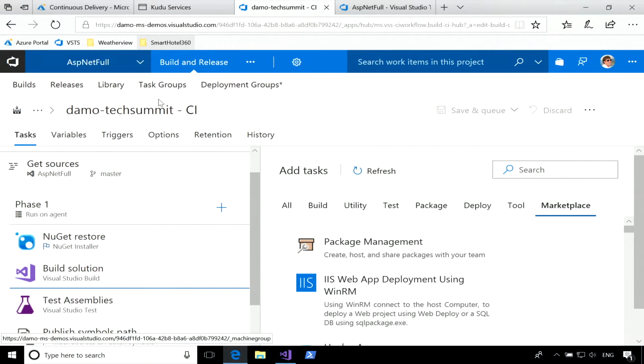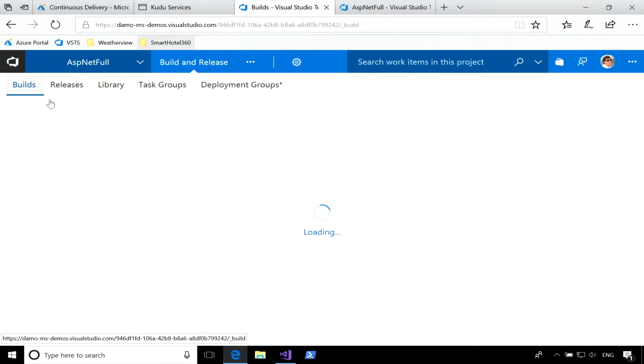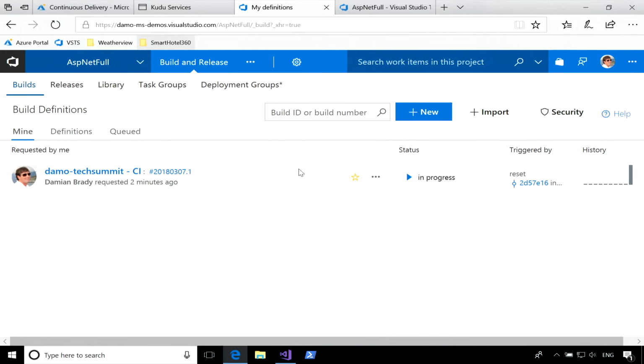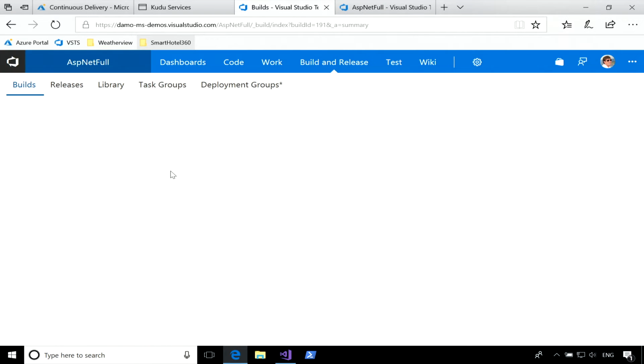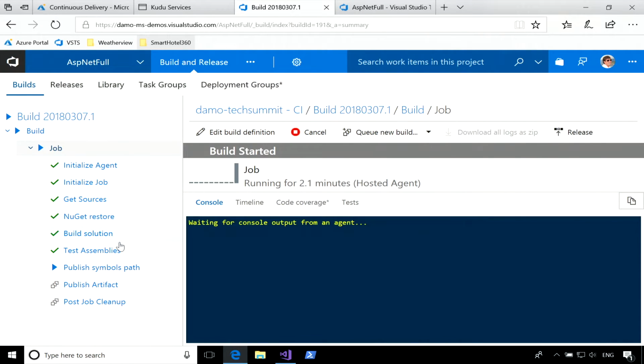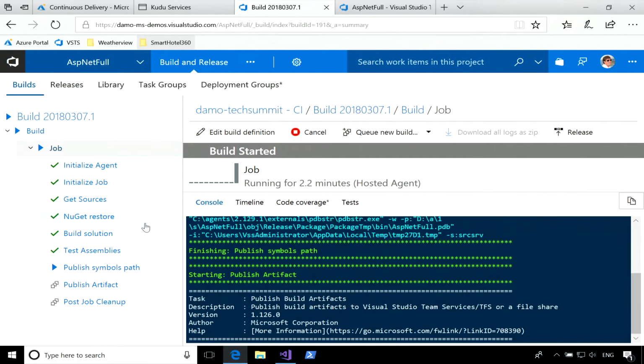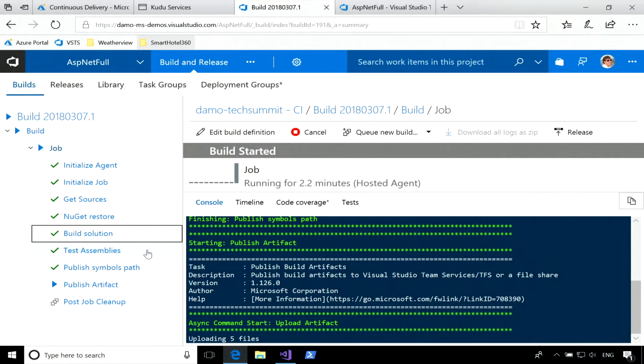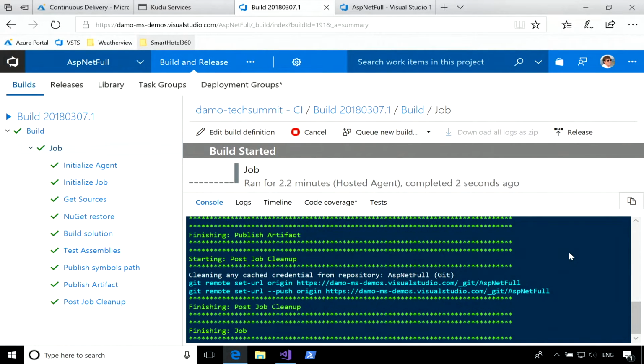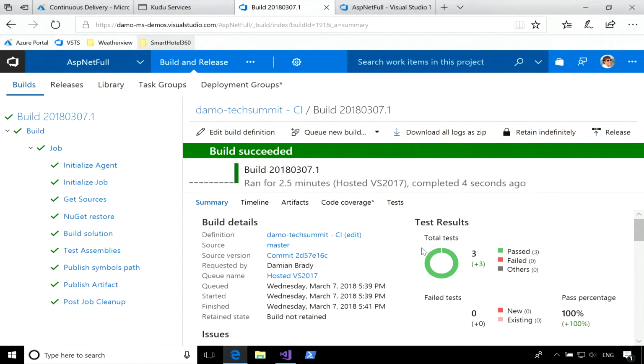And we'll have a look at how we're going with that actual build itself. It's still in progress. So I can jump into that build and have a look at what it's doing. And we've gone past the NuGet restore, building the solution, running our tests. And you can see on the right, we get full access to everything that's happening on the command line. So nothing is hidden from you here at all. If we drill into the summary of this build now, we can see our tests have passed, which is good because it's a brand new project.